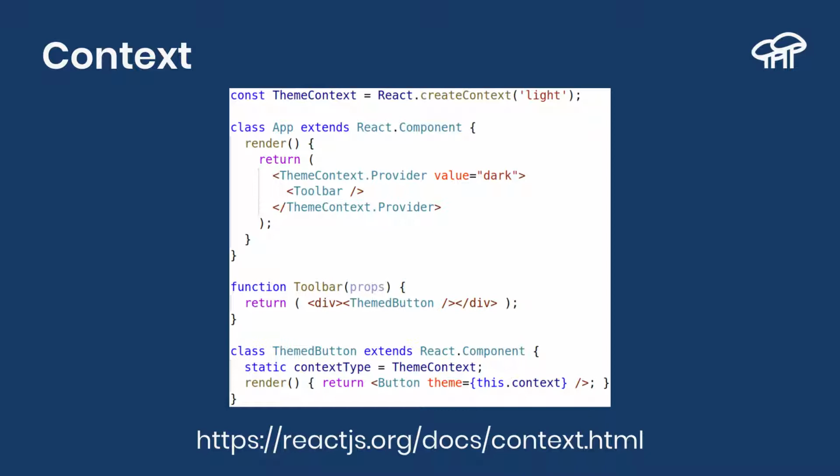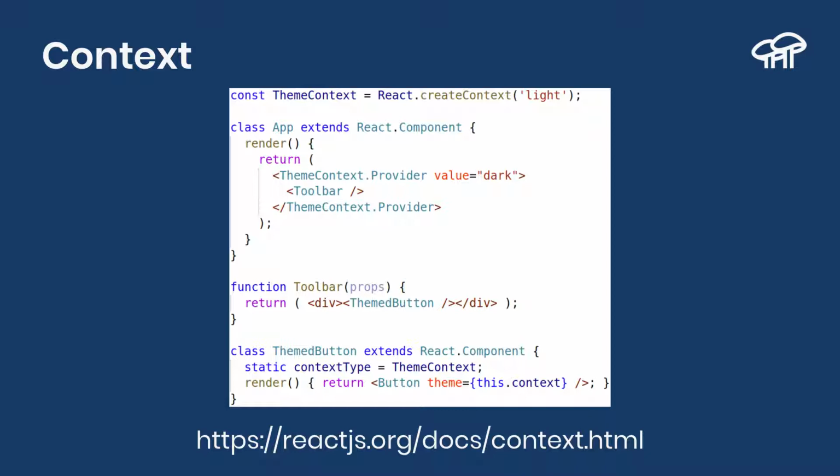Another thing is called context. In this case, the application is very simple, so the way that properties work is that you pass them from one parent to the child, and that can be sent to another child and to another child, and you can easily have 3, 4, 5 levels of deep component hierarchy, and maybe you want to pass something from the very top level to the very last level. And if you want to do that, at every level, you need to pass the prop, and so on. And it can get very tedious. So an alternative to this is using context.